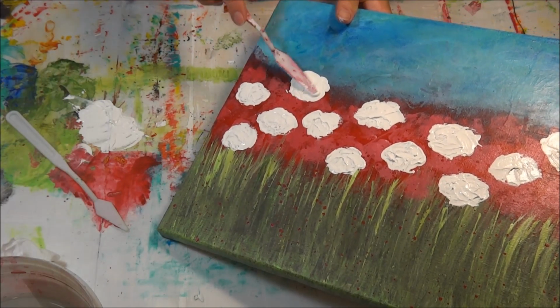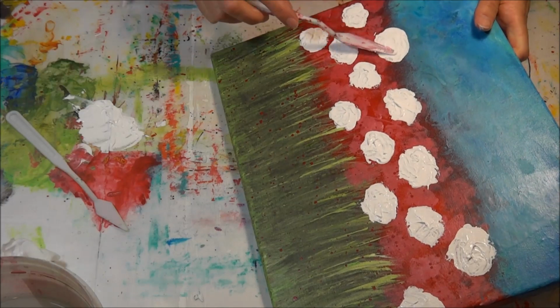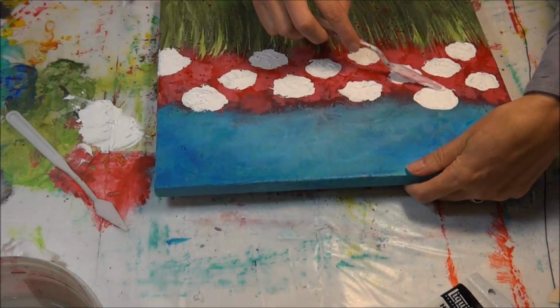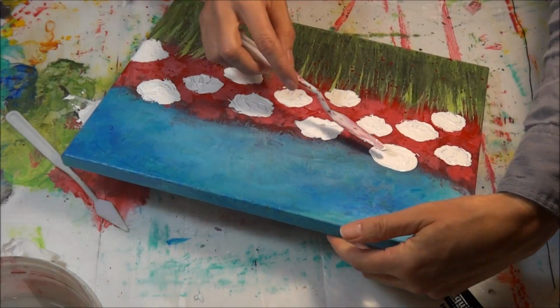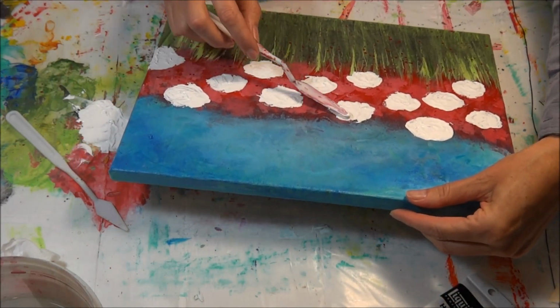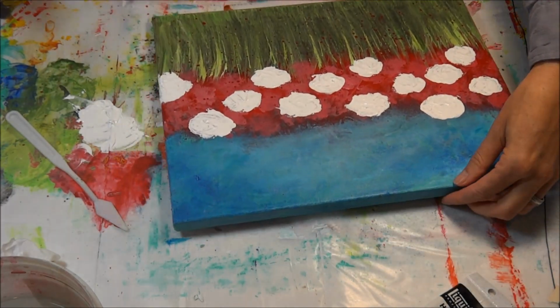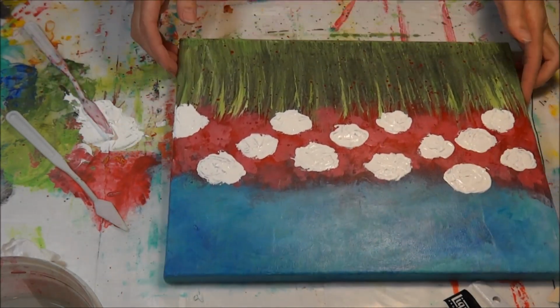One more. As I set it down and looked at it, sometimes it helps to walk away and then come back and look at it to see where you feel like there's a gap or a spot where you can add one more. Now looking at it, I can see a couple of spots down lower in the grass where I could have added a couple more, but that's all right.